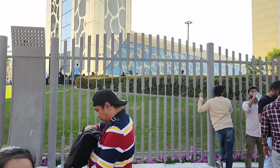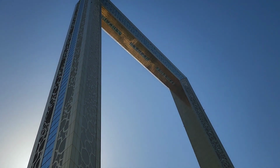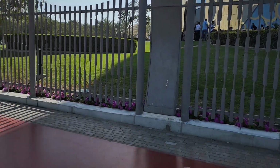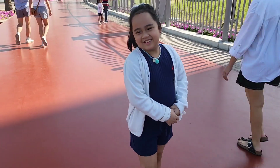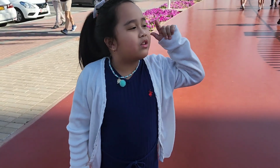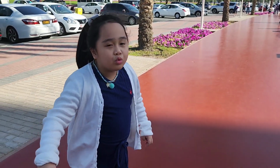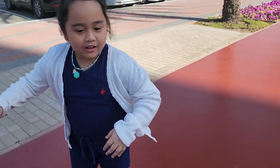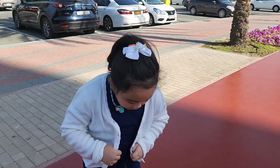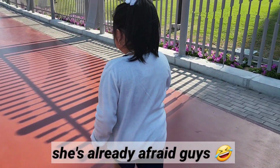Heights. We go up there all the way. We're going up there and there's a glass bridge on the top. So let's see. I'm so excited. I hate this. You hate it? That's so exciting. Are you scared? When I went to the National Aquarium, there was glass and it looked like I was falling. Then I hugged my friend tightly. But that's okay. We're going to conquer our fear. Are you ready to conquer your fear? Let's do it together. Okay, let's go.